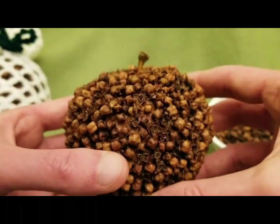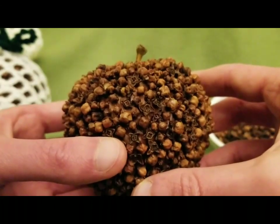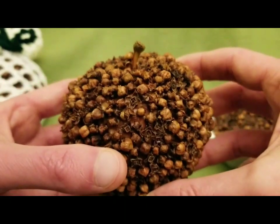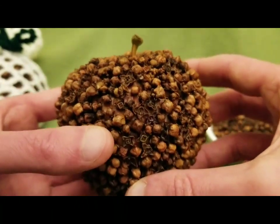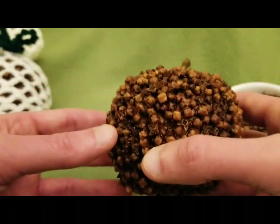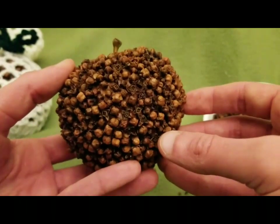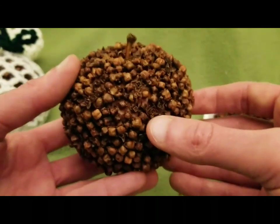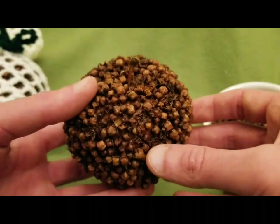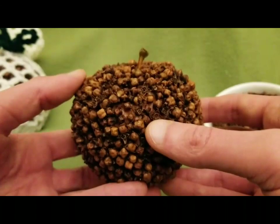You could do this with an orange. However, the skin of an orange is a bit tougher than that of an apple, so you might want to consider doing an apple instead. Of course, you could just put a bowl of these out during the holiday season and it will smell divine — certainly a lot better than those chemically treated pine cones that are oh so popular. This is all natural, so I appreciate this.